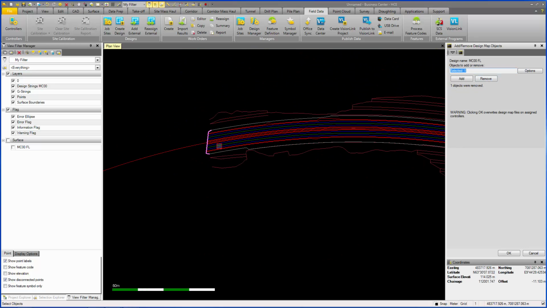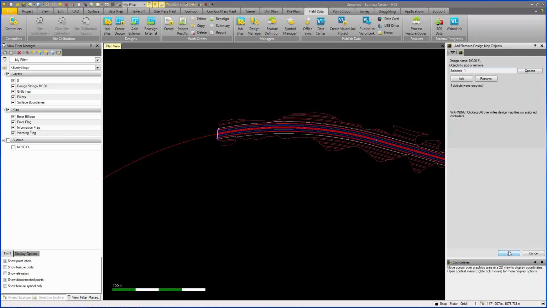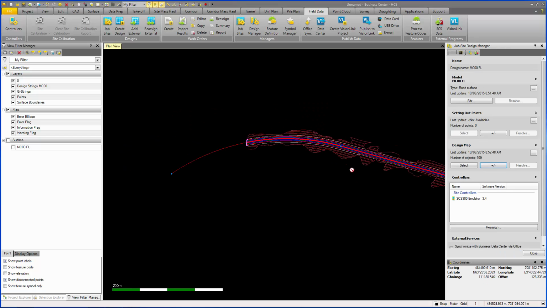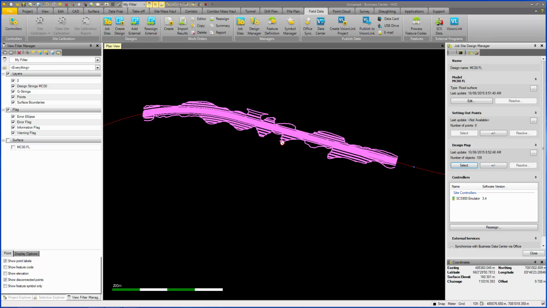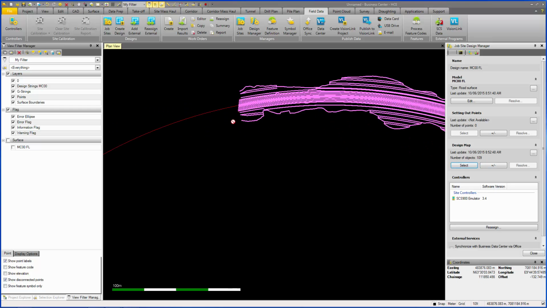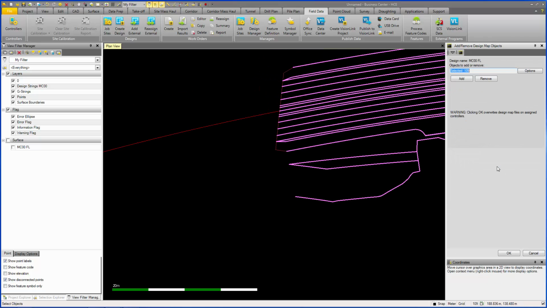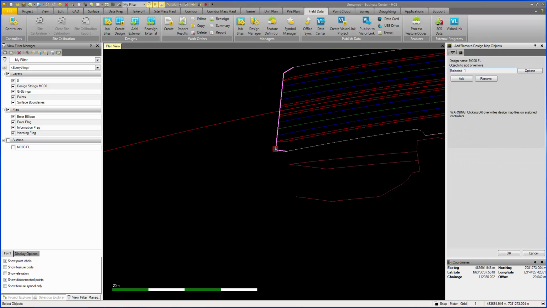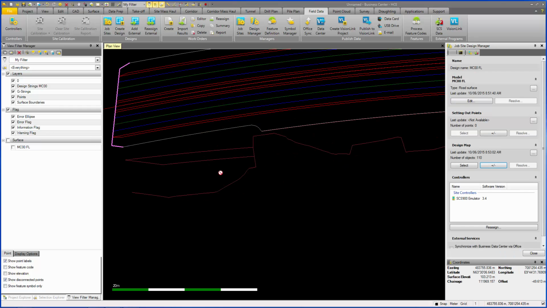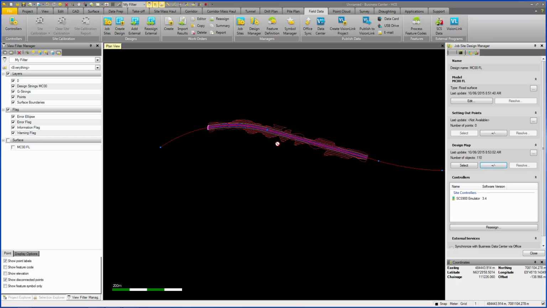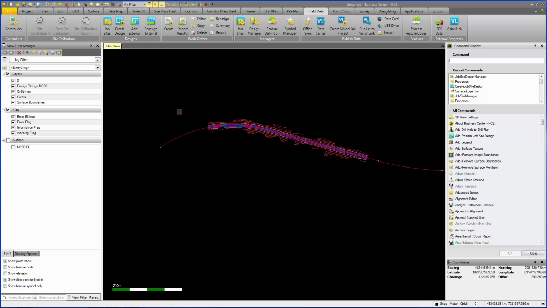If at any stage you're unsure on what you've defined, back here you can choose select and it will highlight everything that you've defined. If you change your mind, it's simply a case of going back to the add remove, select and add or remove whichever additional strings you want to define. Okay, so that's done, and that data has been generated and assigned to your SCS900, or in my case, my SCS900 emulator.